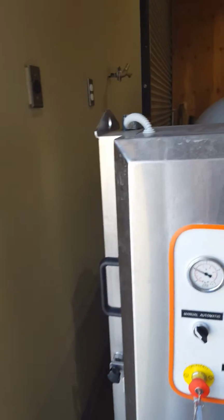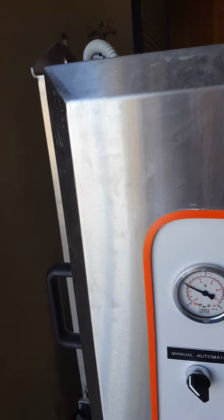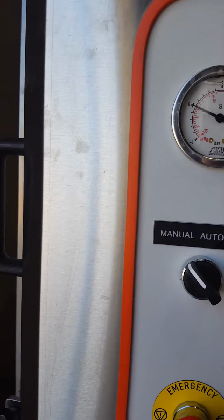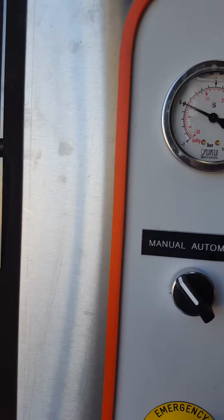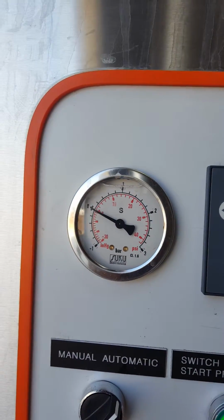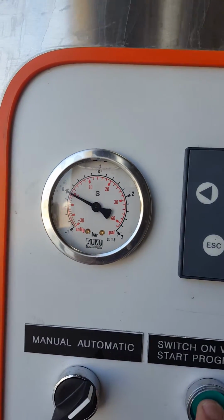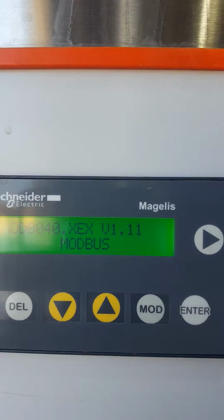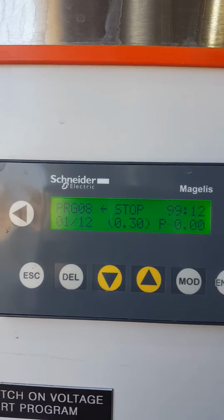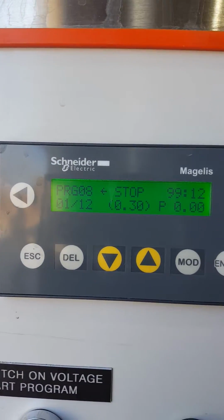Sorry for the one-handed operation here. So, turning the press on, you notice that nothing's lit up except for the start program. It's on the automatic mode, and I'm going to switch it over to the manual mode. And when I push the button in, the display comes up and shows you that it's on program 8 right now.